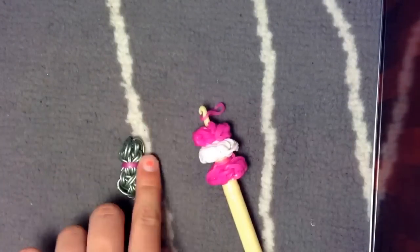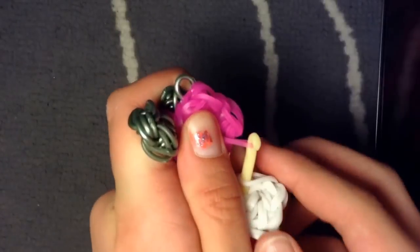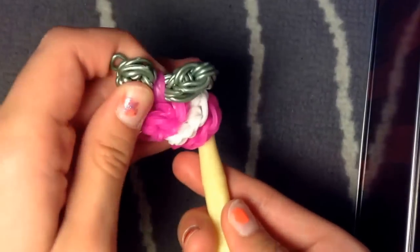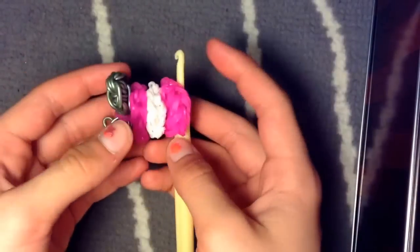Actually, okay. Give me a second. I need to, yeah. Okay, so I got it. And now stretch it. And just push these on. This is probably the trickiest part out of all of them, because you really have to be careful here. Okay, so that's basically how it should look. And, hold on. So my bow is really uneven, but you could fix all of that later.